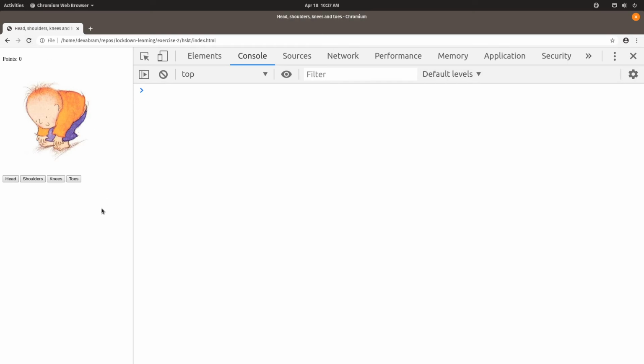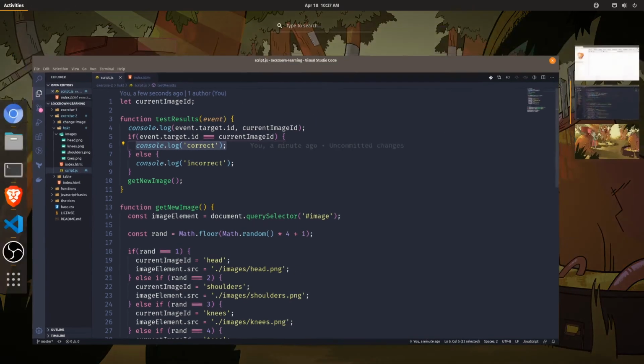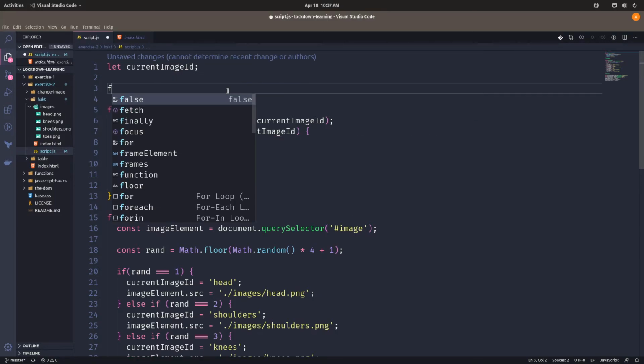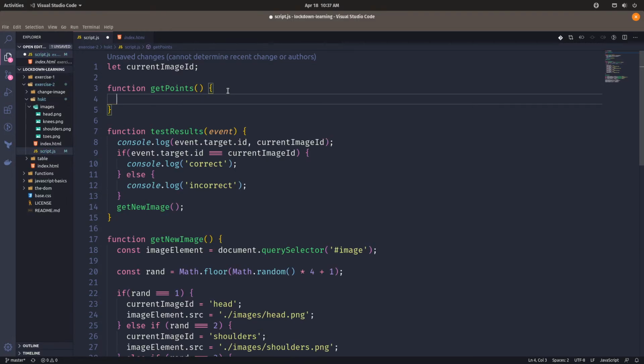Okay, let us try and write that out. So every time we guess something correct, we should call some function. Let's say that function will be called, I don't know, getPoints. And we should call getPoints with a number.